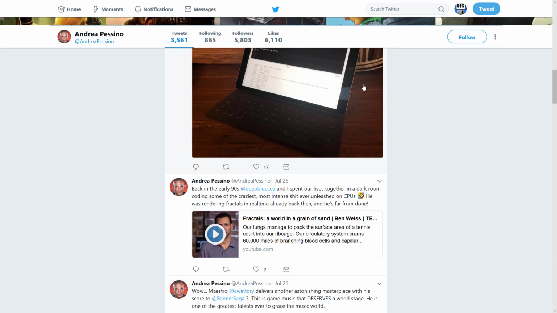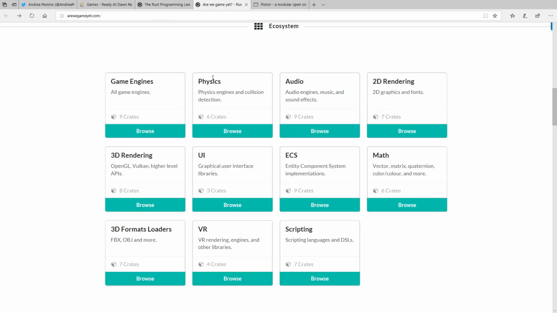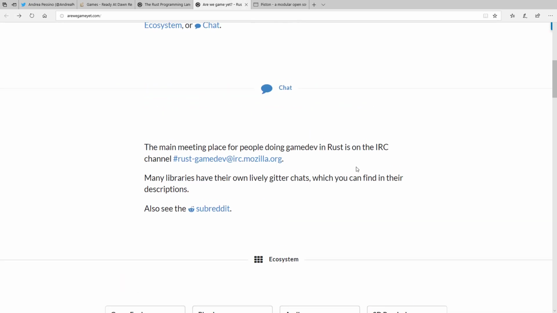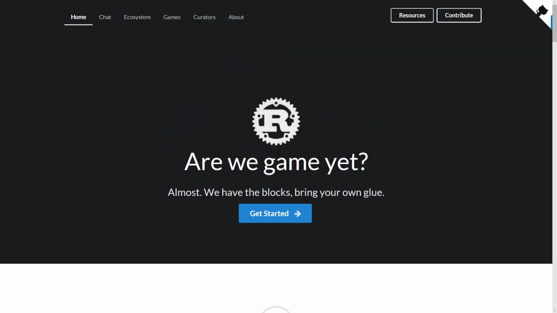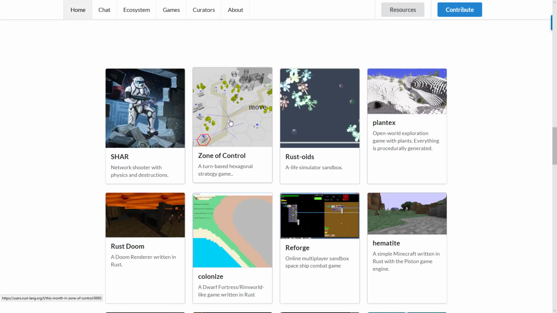But if you're looking specifically at game development, this is where you're going to want to start. You're going to want to jump through here, but this also has some details on getting things up and running. So this is pretty much what I was intending to start working on, kind of a pale version of. You can also find out some of the games that have been invented using Rust.